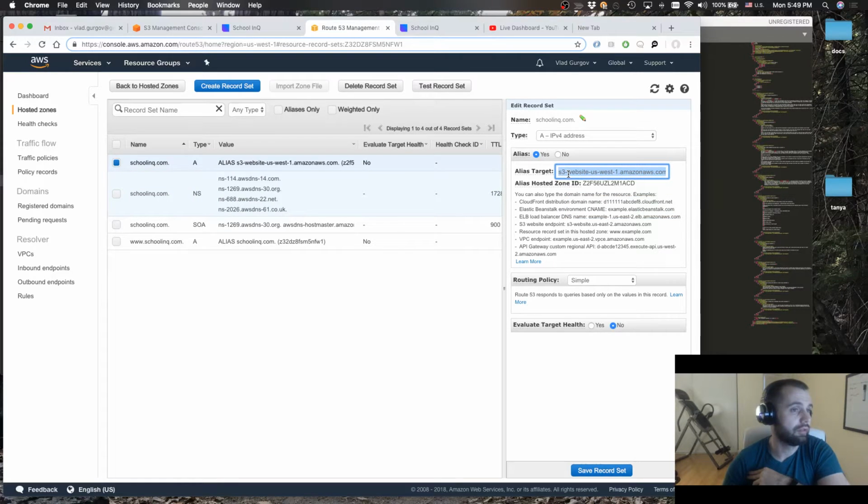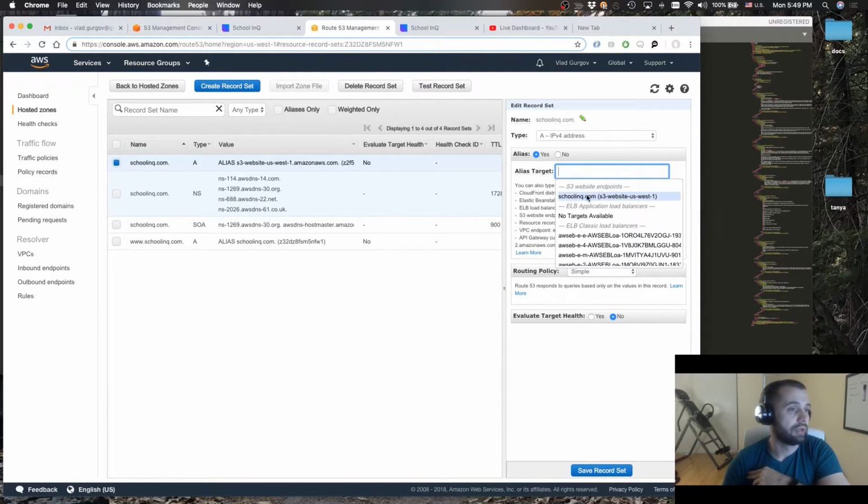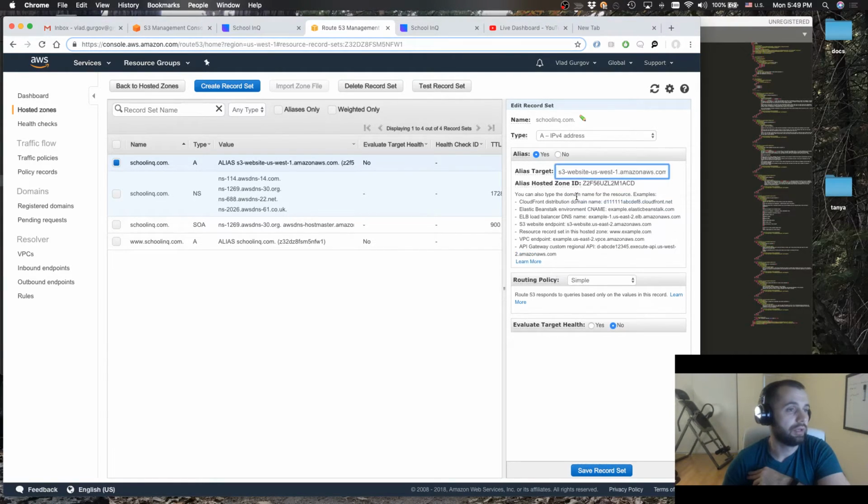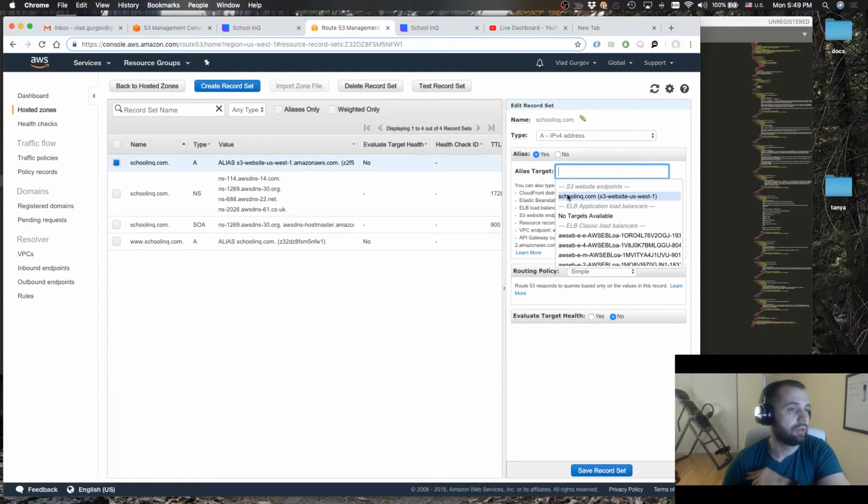And what you do here is you just select this S3 bucket that you already have right here as an alias target. You set it as an alias, and you set up this S3 bucket endpoint. So once again, you look into that and you set up this as an alias for your S3 bucket. That's why it's really important to have your bucket name be not similar, but exactly identical to your domain.